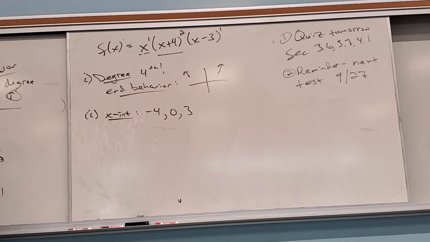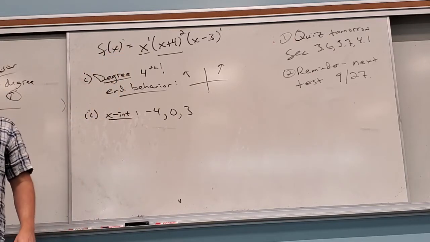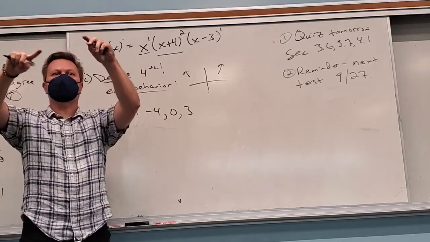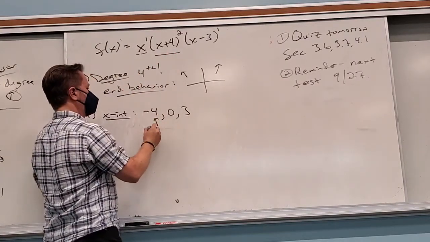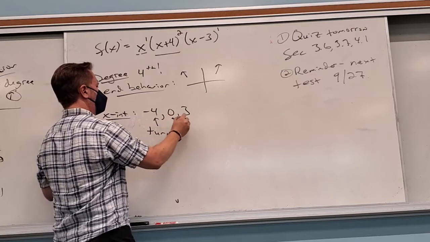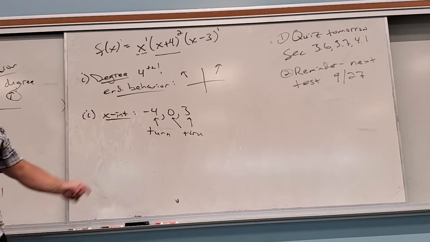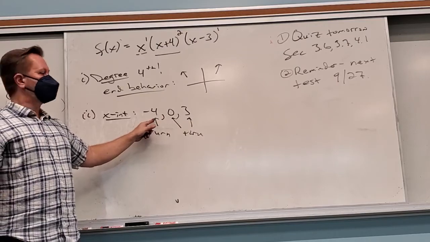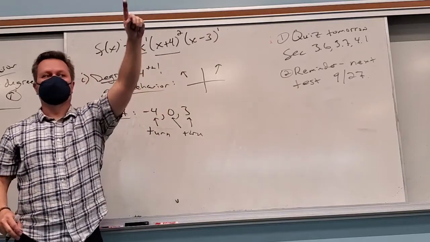And I should write the points back. That's fine. So then you can go. Now listen. Which one looks like a parabola? Which root, which one of these came from a piece that looks like a parabola, so it's going to turn there? The -4, right? So it should turn here, and it should go through those. I know that already. If there's an even power on the piece where a 0 came from, where an x-intercept came from, it's going to turn at that. If there's an odd power, it's going to go through.